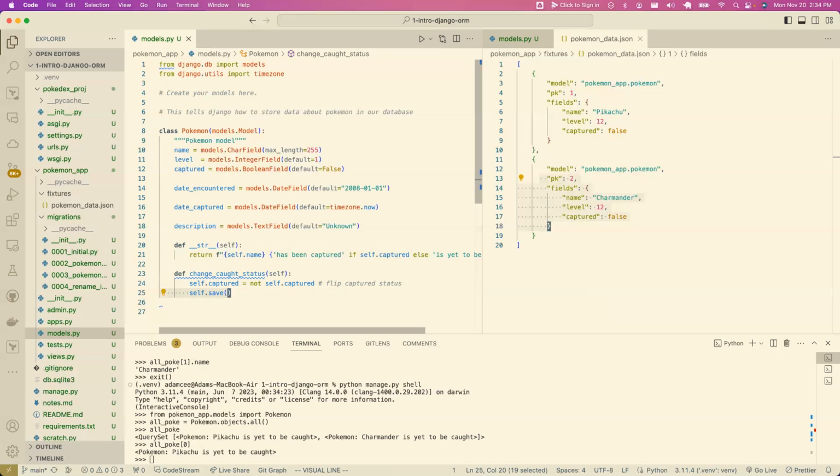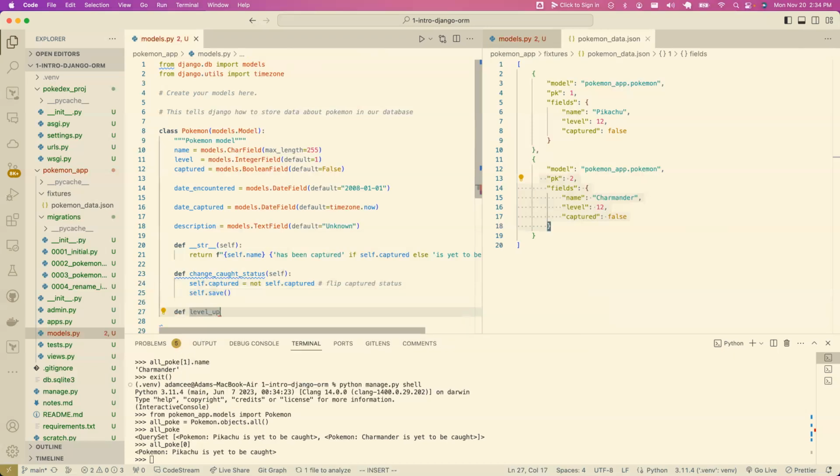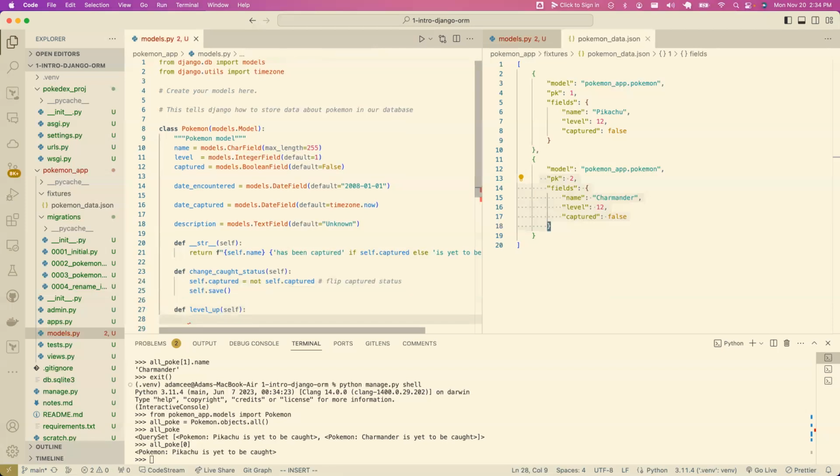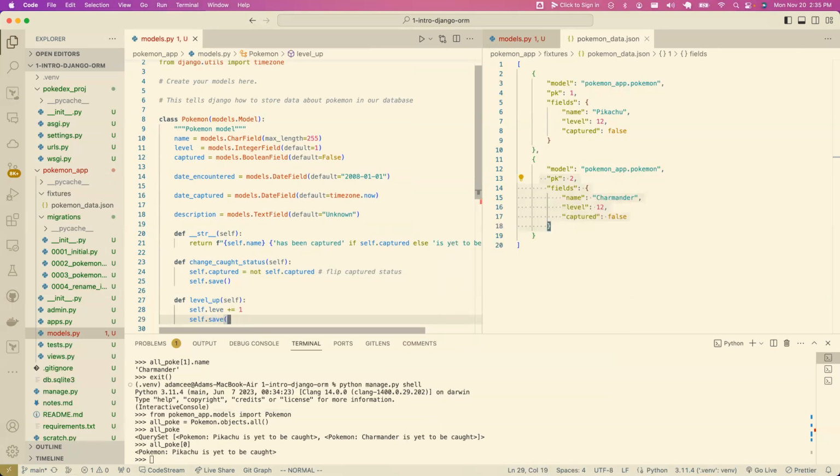And in fact, let's add one more method here for a Pokemon to level up. And let's do the same thing. And this is where models get really cool because again, we've got data and logic interacting, but this time we can save the data in Postgres, which is awesome. And I do need to fix my typo over here.